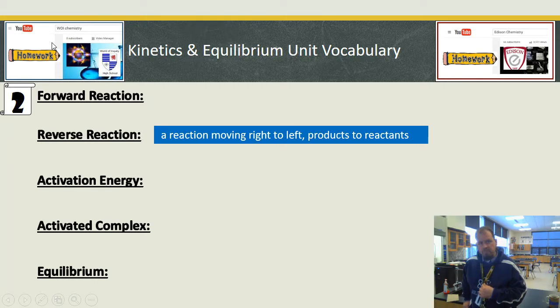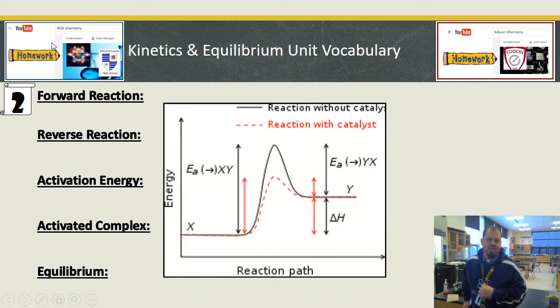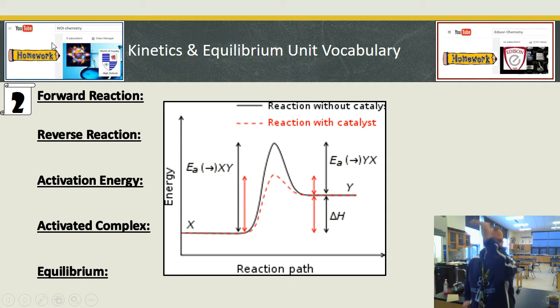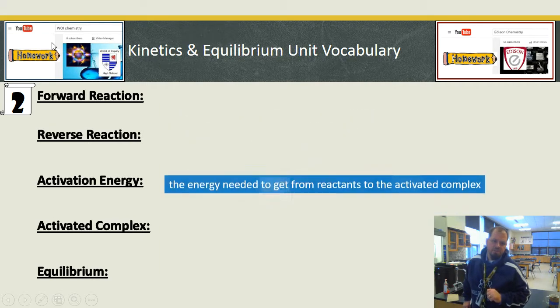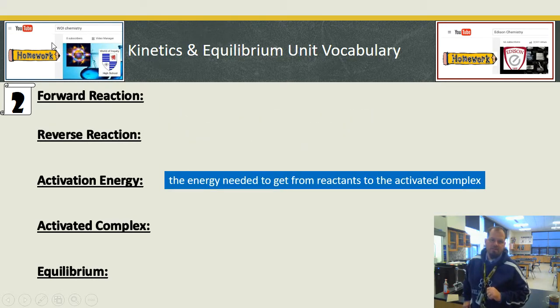Okay? The activation energy. This is the energy needed to get to the top of the hill. So you see it's in the largest black arrow. From the bottom of the hill to the top of the hill, the energy needed to get the reaction going is the activation energy. So this is the energy needed to get from reactants up to what's called the activated complex. Now notice the word activated complex is in this definition, so it's not the definition for activated complex. The energy needed is the energy.